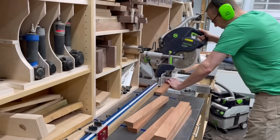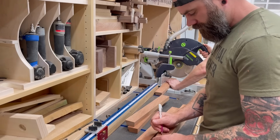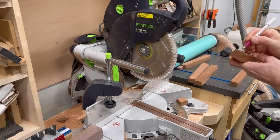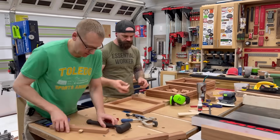So Keith took a mallet and busted apart all my hard work, and we used each individual piece as a template to cut out our remaining 8 seat frame parts. I would label them, hand them to Keith, and he would cut them to size. We were an unstoppable piece cutting machine, if I do say so myself, and this is my voiceover so I can say whatever the flip I want.